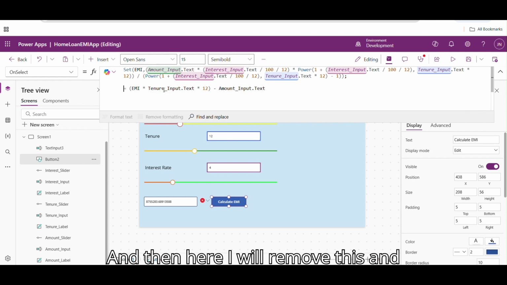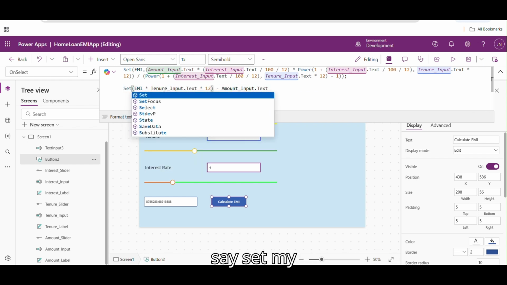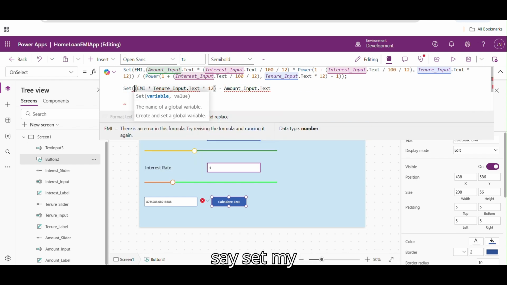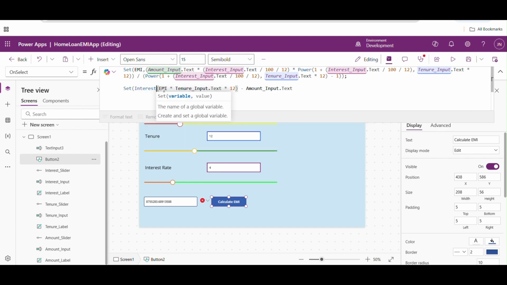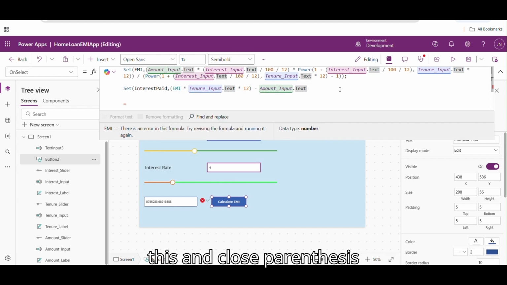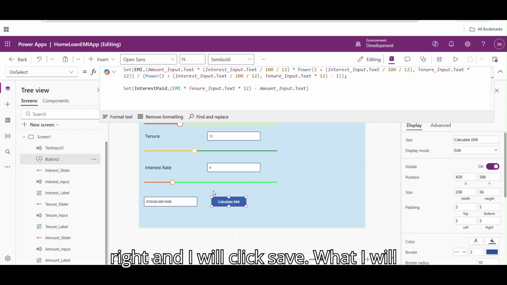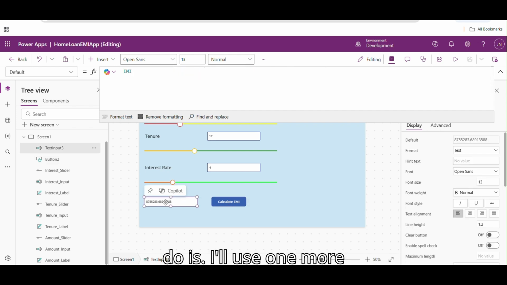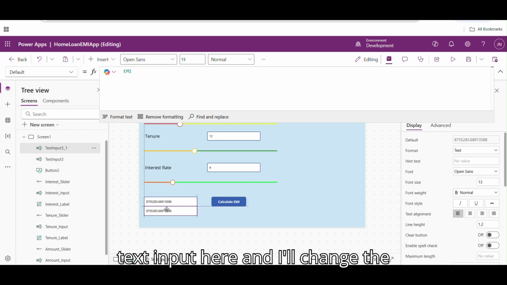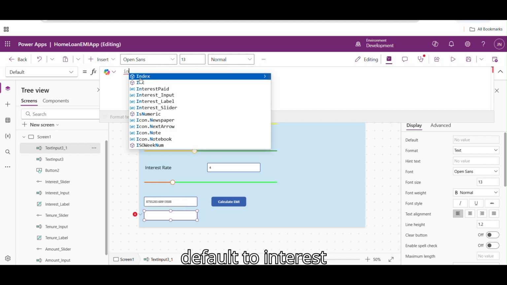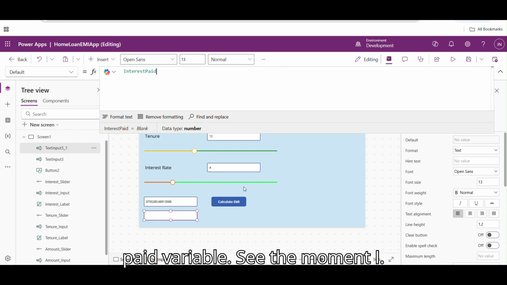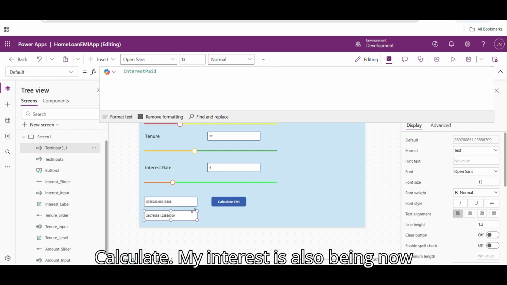And then here I'll remove this and say Set my interest paid to this and close parenthesis, right? And I'll click save. What I'll do is I'll use one more text input here, and I'll change the default to the interest paid variable. See, the moment I click calculate, my interest is also being now calculated, right?